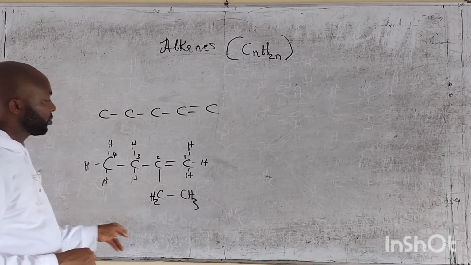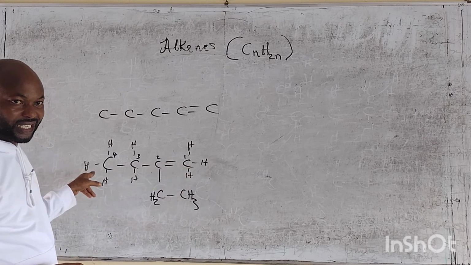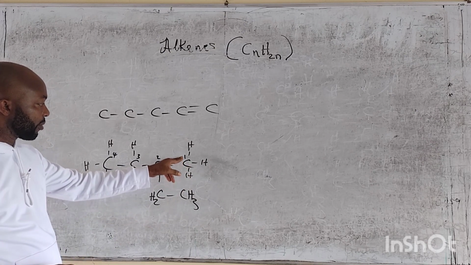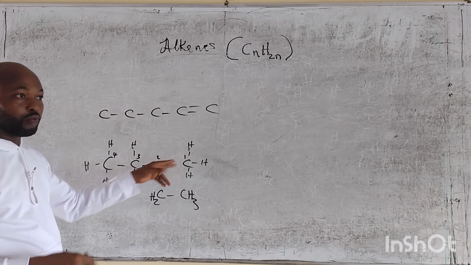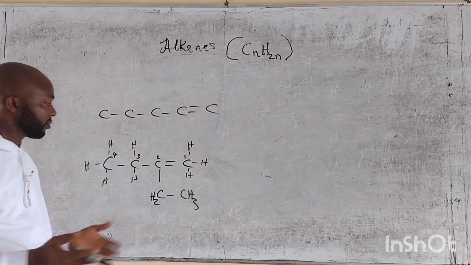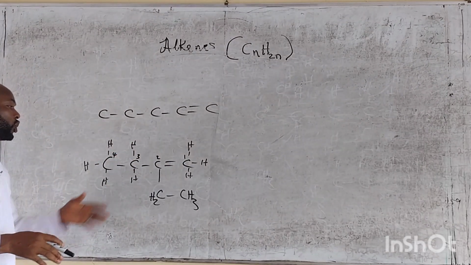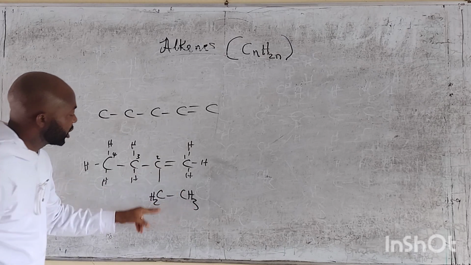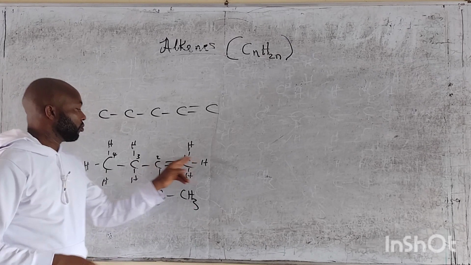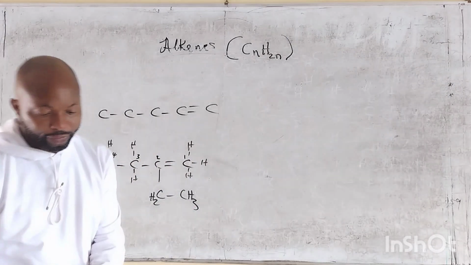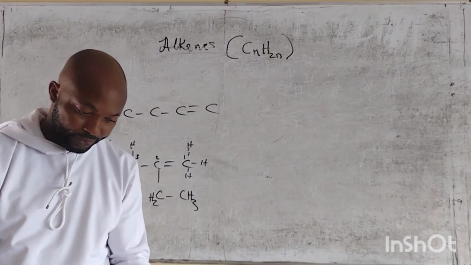2-ethylbutene, because the double bond is in carbon 1, or but-1-ene, if you want that. Okay, 2-ethyl, the ethyl is in carbon 2. Butene. Let's move further so we can name more.